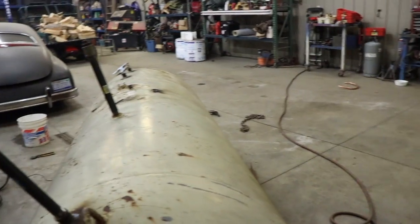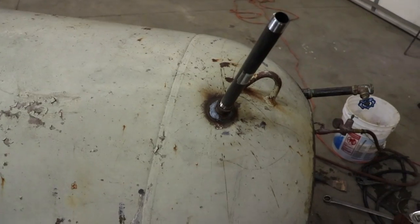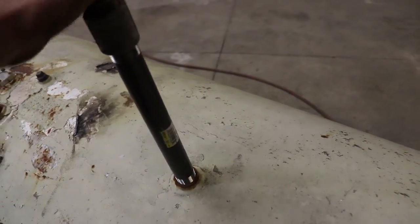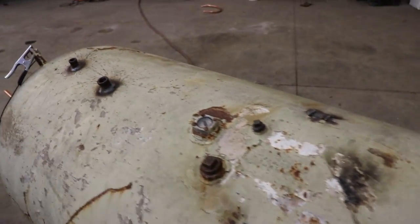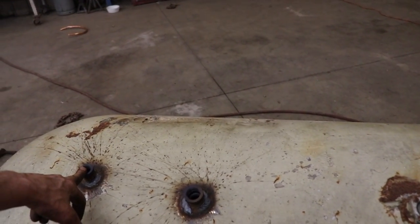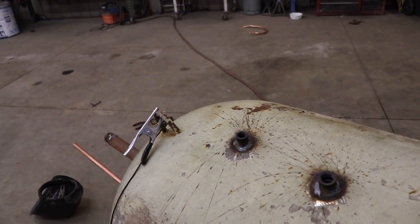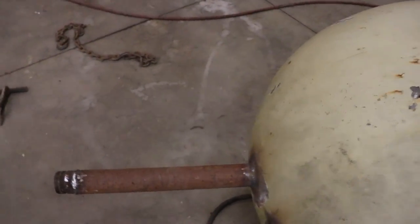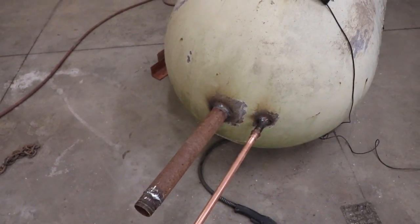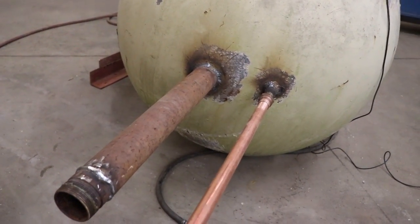These are my two lines that are going to supply. I put a return line down in here — this is going to be a miscellaneous line and if I attach another tank I'll have it. I'm going to suck warm water out of here and I've got my thermal probe here, and that's going to communicate to the boiler to heat up or turn off. Down here is a water filler, and I'm going to show you later how I'm going to make a float level. It's going to be an open system right now, but if I choose to go closed I'll have a blow-off valve on here, just like your hot water heater would have.